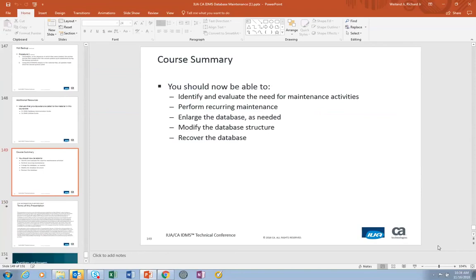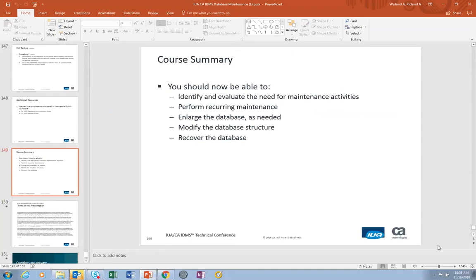And then, once you've done that, we talked about those types of activities that are going to be on a reoccurring basis. They might be to maybe expand the database, or just to do an unload reload to reorganize it in a more efficient manner. Might be maintain index to rebuild an index, cleanup to clean up logically deleted records, things of that nature.